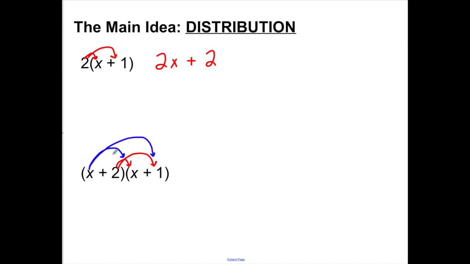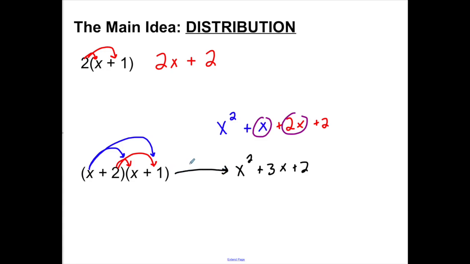Well, what we're going to learn is that essentially you first distribute the first thing. So first you distribute the x, and you get x times x, which is x squared, because anything times itself is that thing squared. And then you have x times 1, which is 1x, or just x, and that's completed the blue part. And then you distribute the red part. So I have 2 times x, which is 2x, and 2 times 1, which is 2. Okay, and then if there are any like terms, for example this 1x and this 2x, we can combine them in the final answer. So we have x squared plus 3x plus 2. And notice how we've gone from intercept form or factored form into standard form. And that's the idea behind distribution.